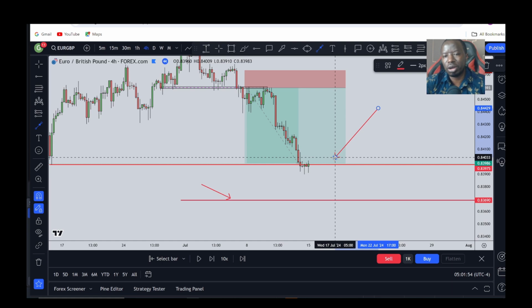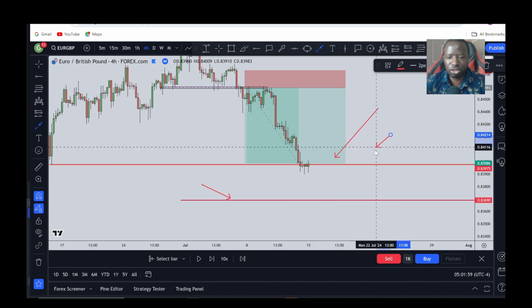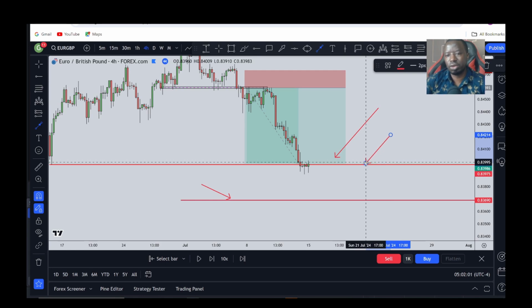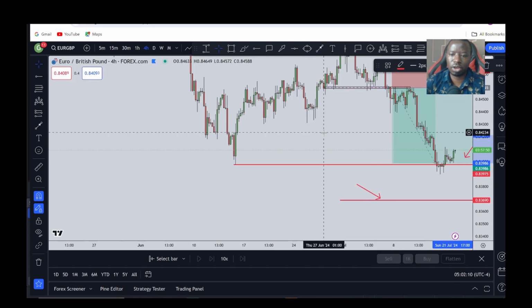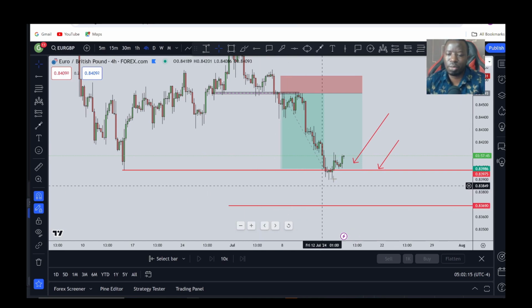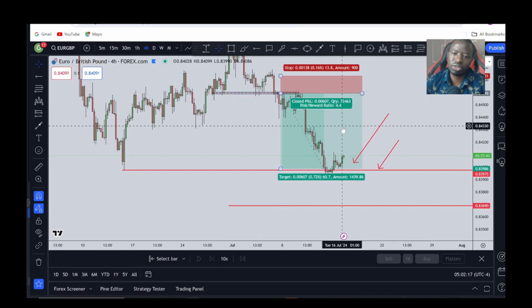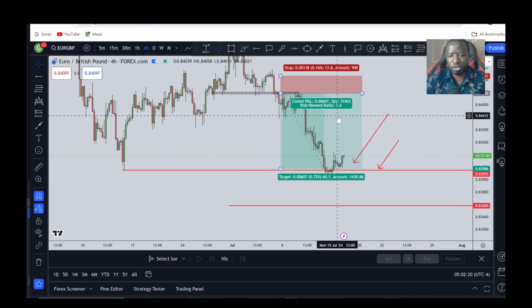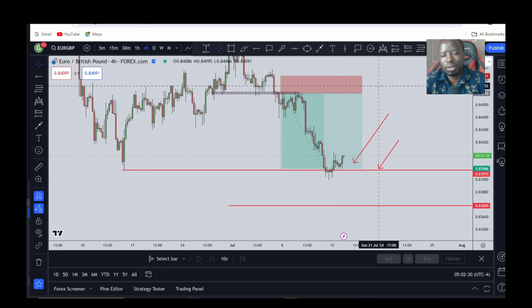And also, rather than give back my profits to the market, this area here was good enough for one to take their profits off the table. Okay, right there. Price hasn't yet reached this ultimate target, but we are out of the trade, and this 4.4 risk reward ratio is good enough on any day, at any time. So that's how you could have taken advantage of the analysis that I've done earlier in the week and bagged some pips from the market.